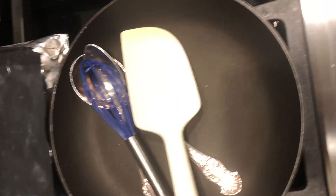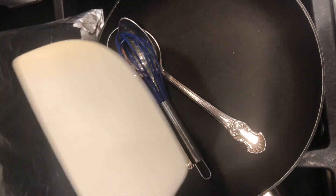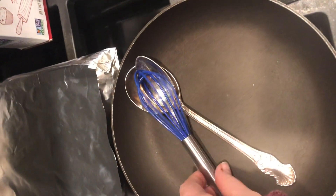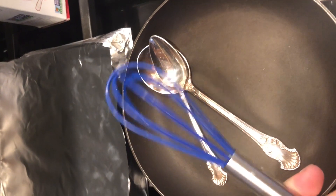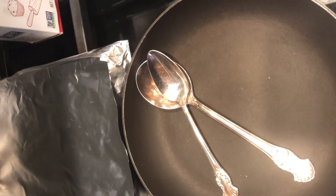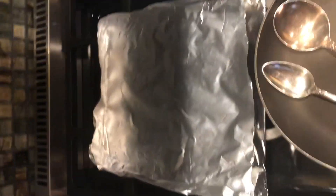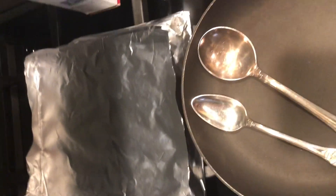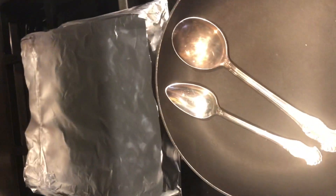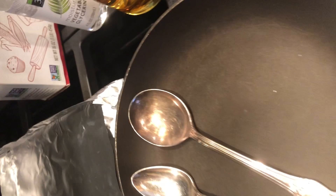Some helpful tools to have: a saucepan, a spatula for scraping everything off, and I like using this rubber whisk because it's not going to scratch my surface and it's really easy to mix with low stickage. We need teaspoons and tablespoons for measuring, and then we need our final tray so that this can dry. You can find the recipe on SoapboxScience.com.